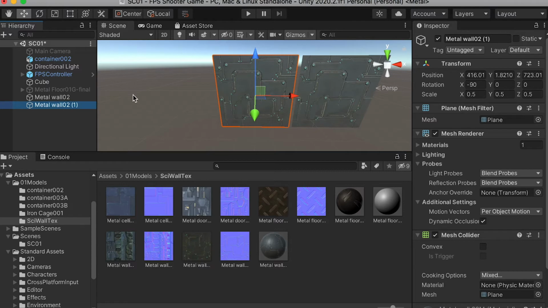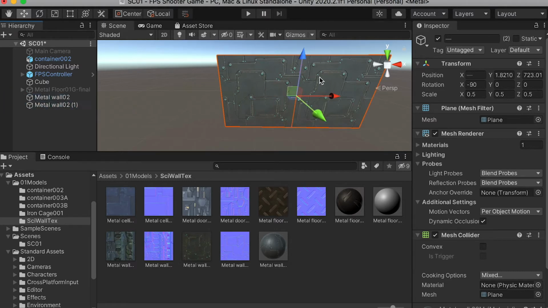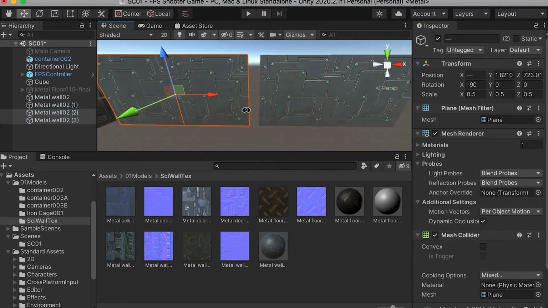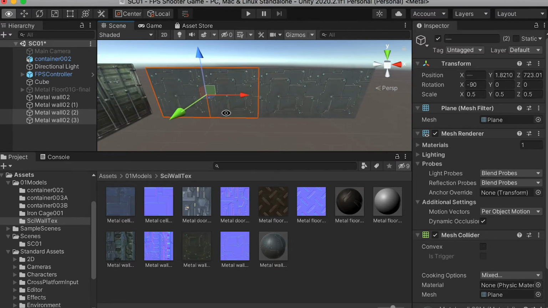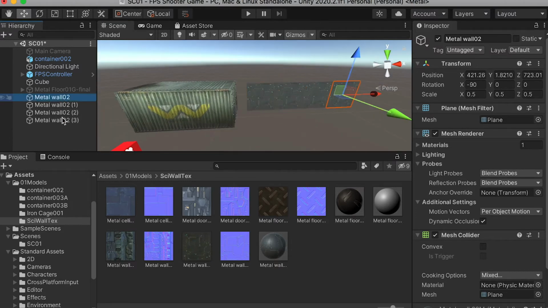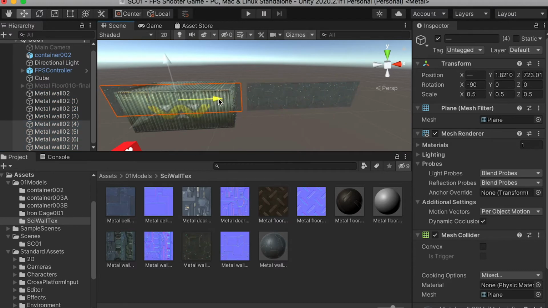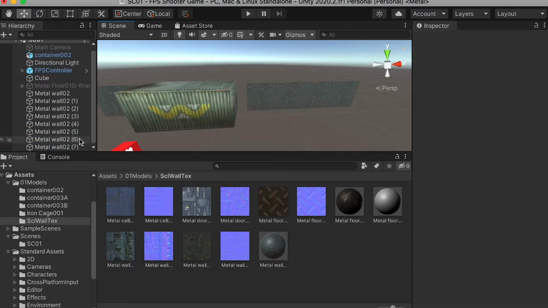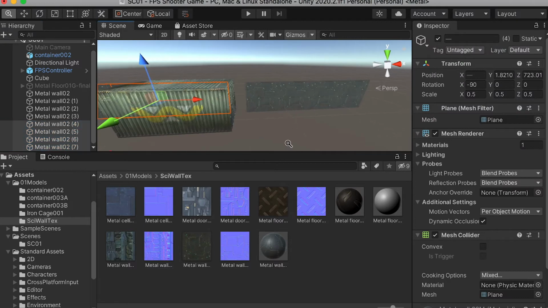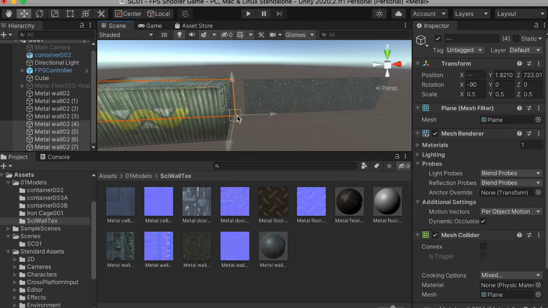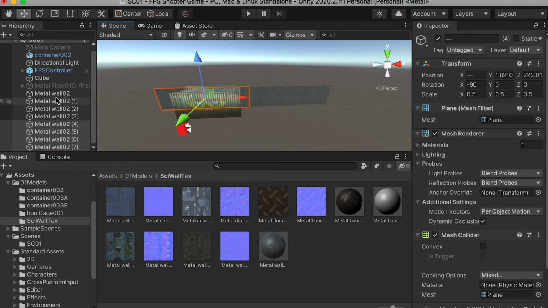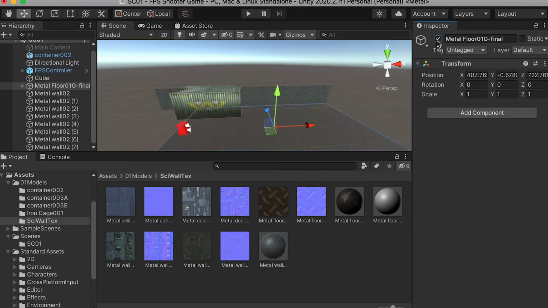And select it, hold on V key, oops, make sure you're in the move tool, and then hold on V key and snap it, and then duplicate this too and snap it. And we'll duplicate all these 4 and make a duplication. Move it first and snap. There we go. And we can show our metal tiles.